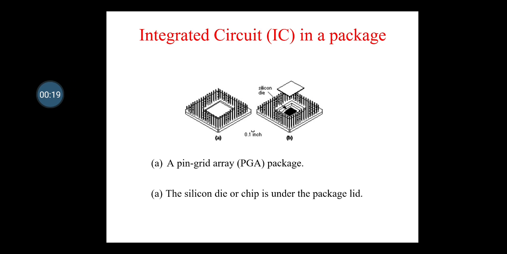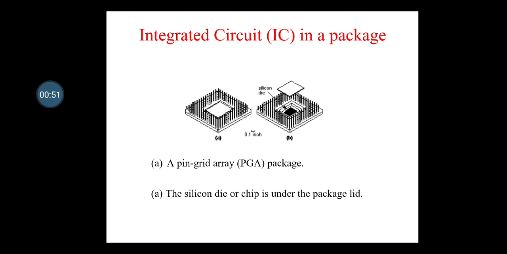Before moving to the main topic ASIC, we'll brush up a few things, that is about the integrated circuit. As everybody knows, an integrated circuit is a small, low-cost electronic circuit consisting of active and passive components fabricated together on a single crystal of silicon. The active components are transistor and diode, and passive components are resistor and capacitors. So everybody knows about the integrated circuits.